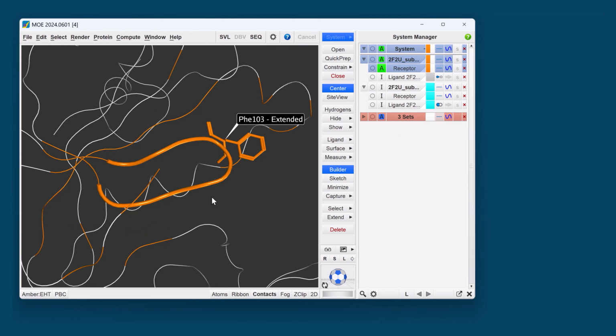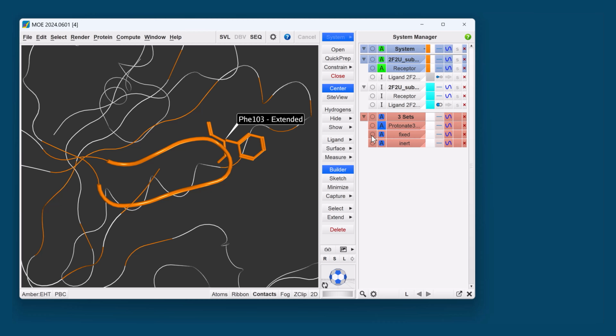Now, since our focus is on the p-loop itself, we can fix atoms further away for computational efficiency. The file has already been prepared, first using the default settings of Quick Prep, but also with sets or collections of atoms created so that we can easily define which parts of the system we want to remain mobile, which are fixed, and which should be inert.